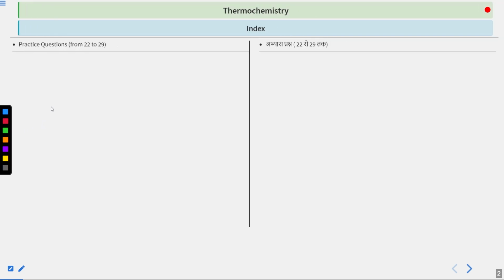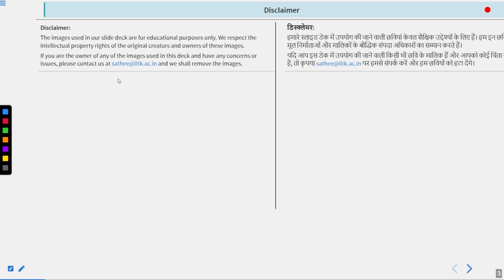So in this question series, we will practice questions 22 to 29, in which I will be dictating the question, and meanwhile you can start solving it, and then I will give you 10 seconds more to solve the question. I am reading the question very slowly, so just utilize that time to solve your question, plus that 10 seconds that I will provide you. So let us start our today's question session.